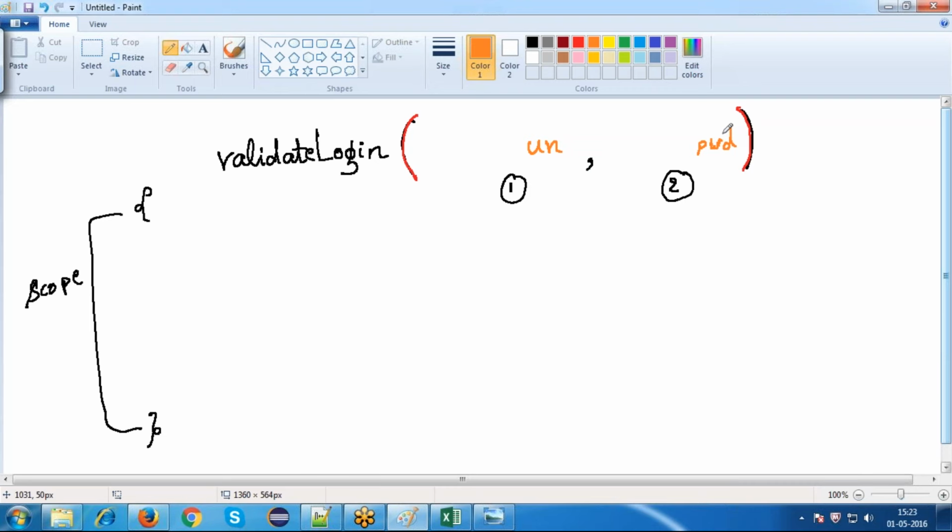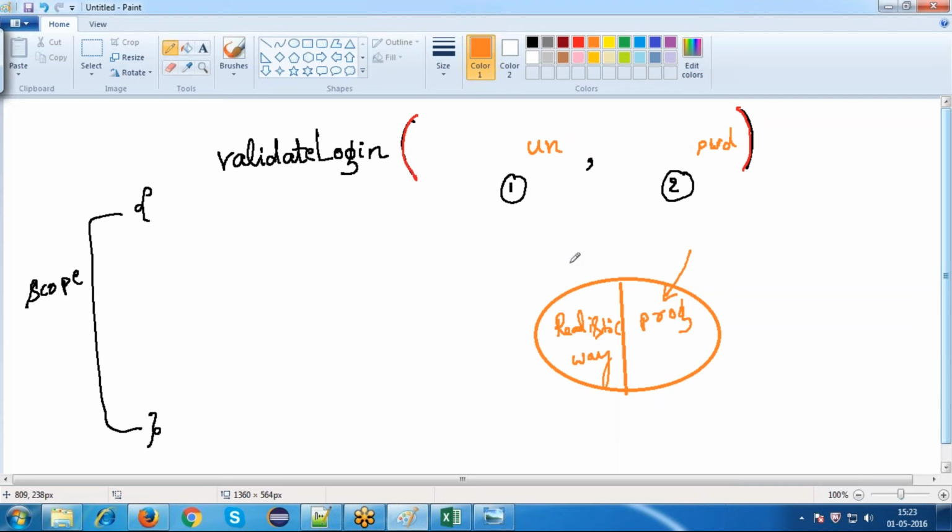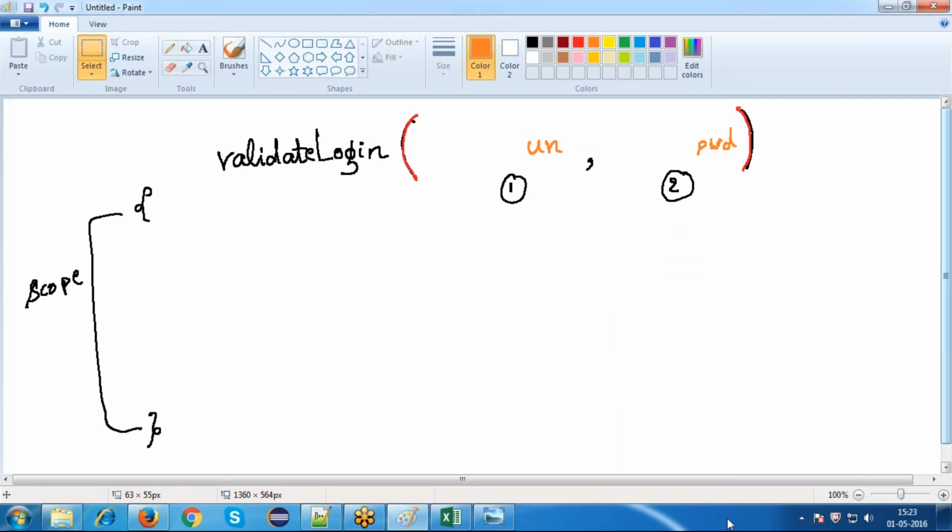Now, to understand any programming language, you need to think in two different ways. Imagine this is your brain. Your brain has two parts, left brain, right brain, conscious mind, unconscious mind. First, you need to think in the realistic way, in general. Second, you also think as a programmer. If you 100% think as a programmer, you will fail. If you 100% think only in the real-time scenario, you will fail. You need to think in a realistic way as well as from the programming way. There is a need for this.